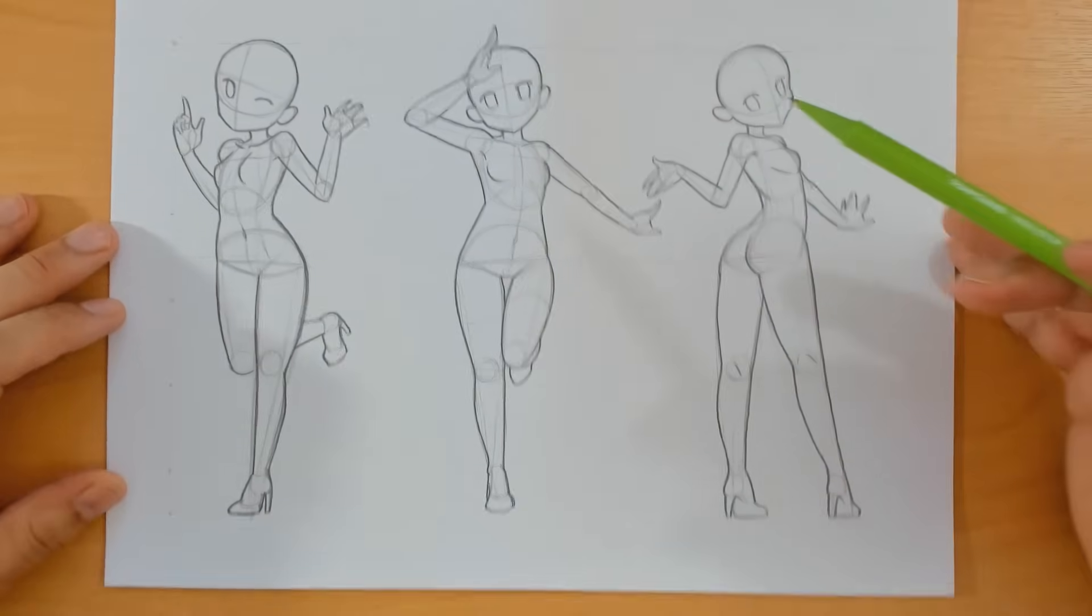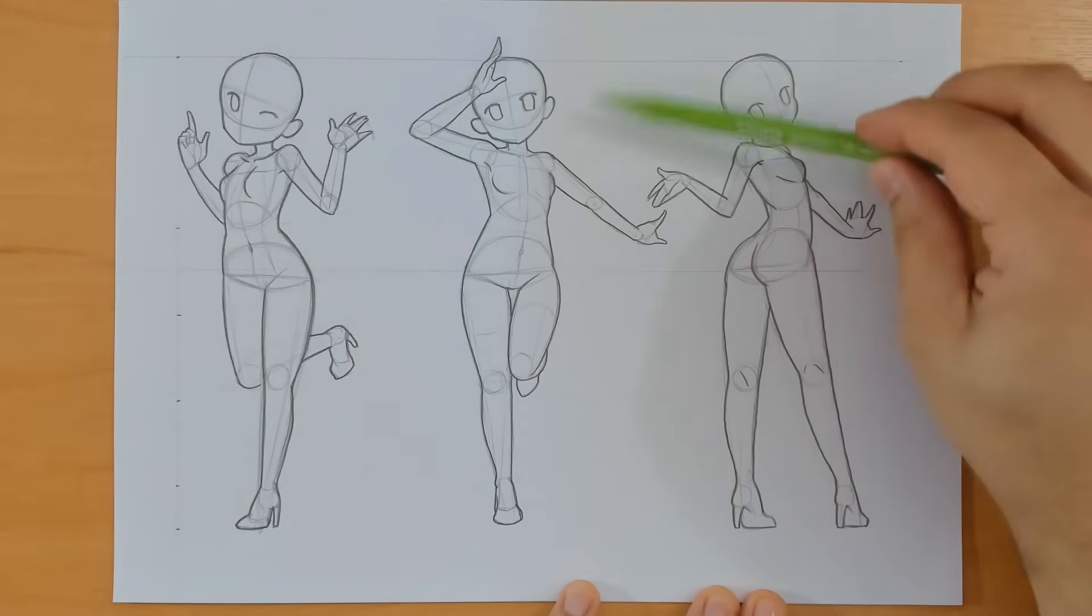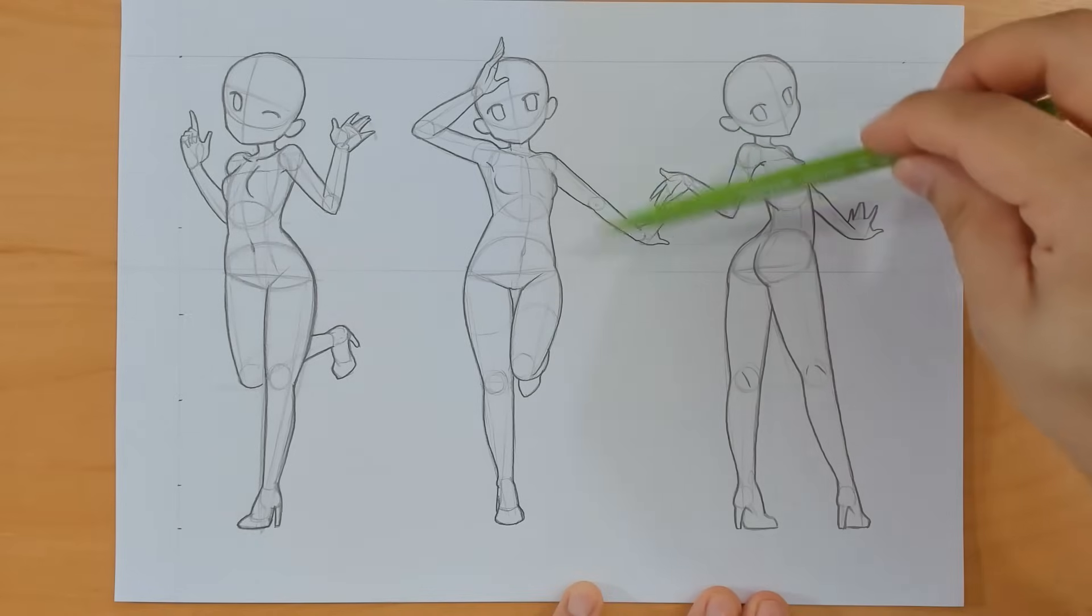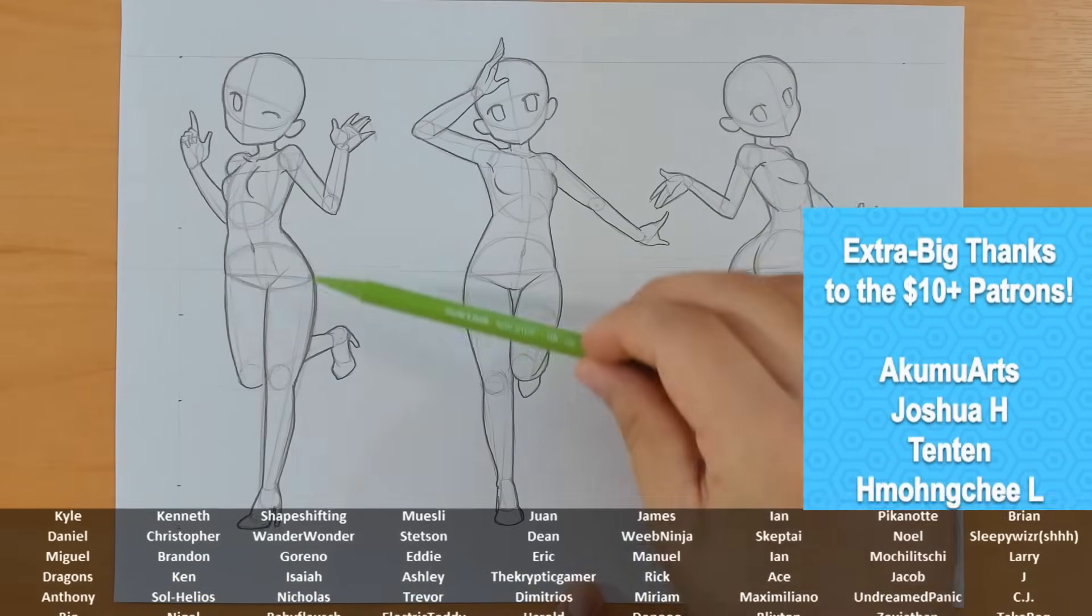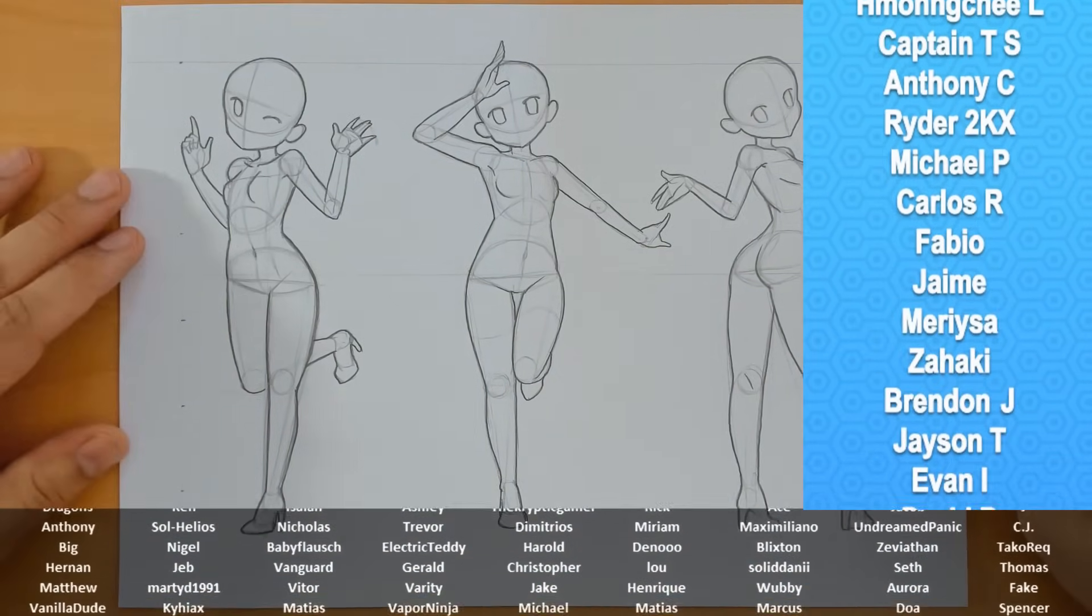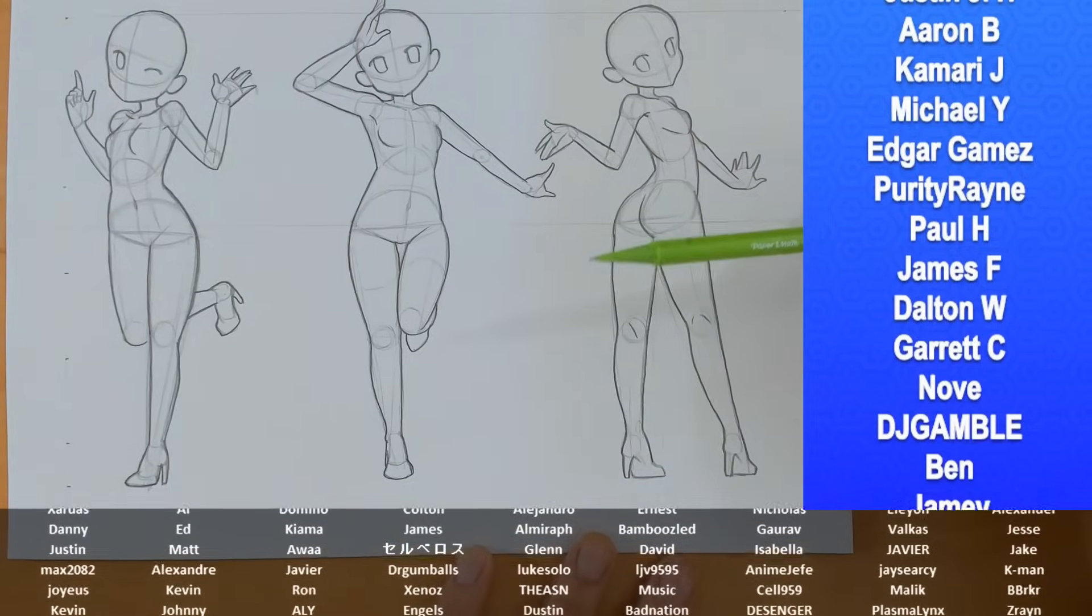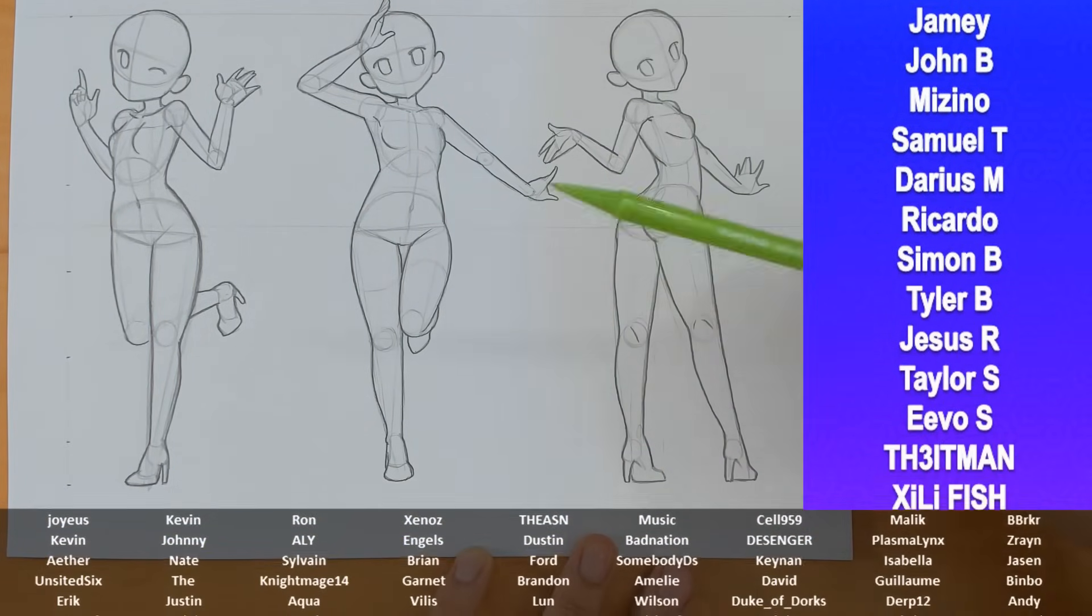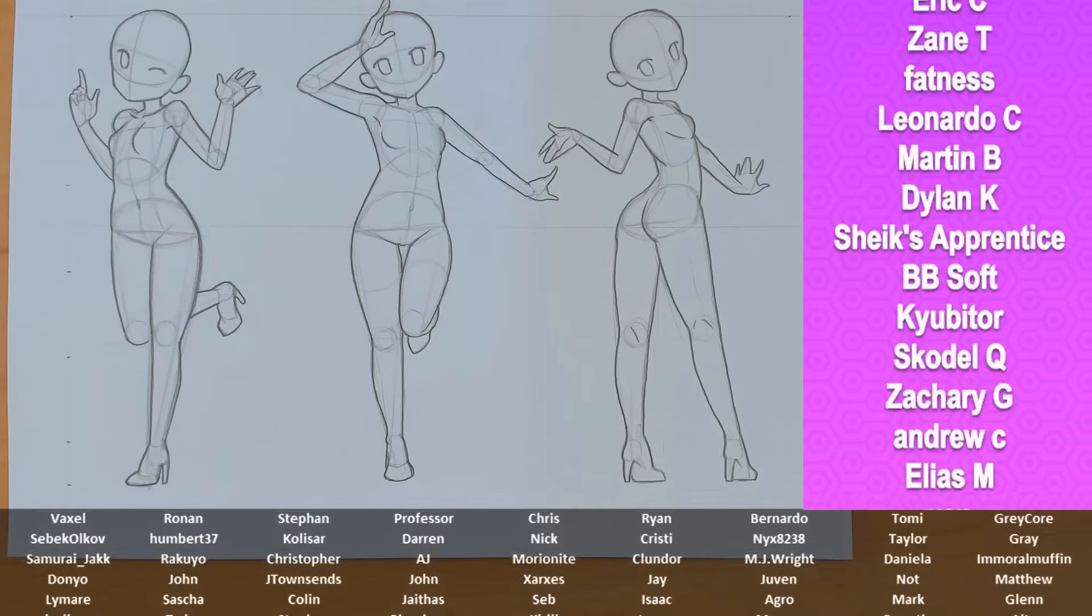And again, if you're kind of doing basic character designs, a little bit of a cheat that I personally always do, is I tend to always give the characters shoes. And that is because it saves me from having to draw feet and having to draw the toes. We will do some tutorials in the future where we're going to take a look more at how to do different faces and different styles. We will look at more adult torsos, what you do for a curvy, voluptuous character who's very breasty and so on. We'll look at the legs in more details and eventually we'll have to learn to draw the dreaded feet as well. But I really did, in today's tutorial, just want to cover the basic building block shapes that you can use to draw a much younger and smaller framed character, just so that it goes hand in hand really with the much cuter, younger face tutorial that we just had as well.